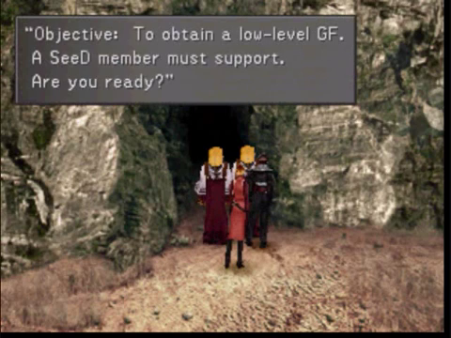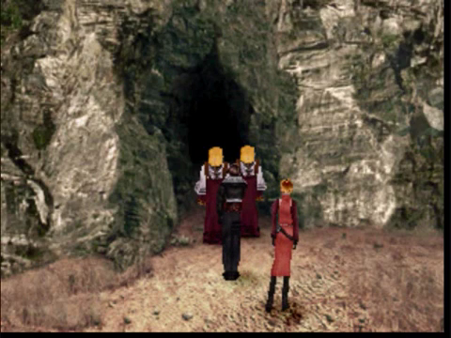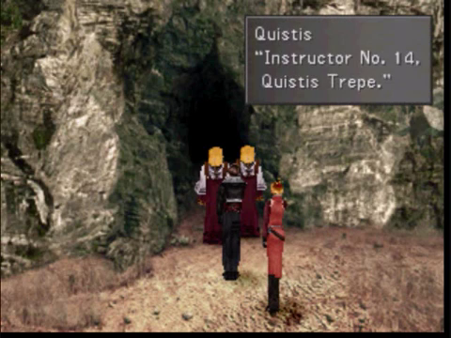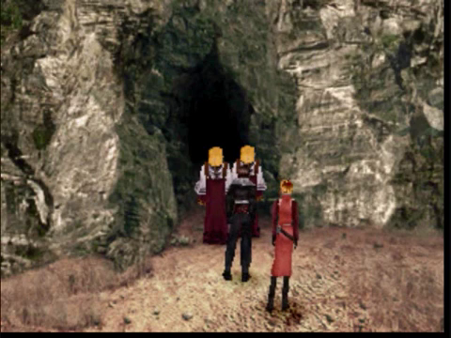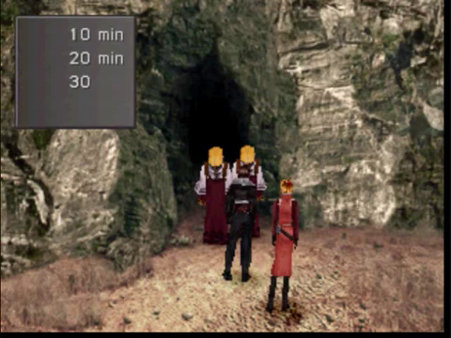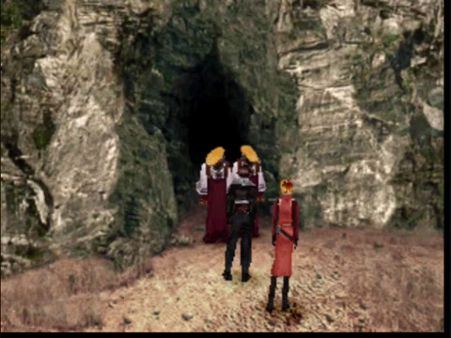Oh, there we go. Objective, to obtain a low-level GF, a SeeD member must support. Are you ready? Yes. Salute. I'm ready. I'm his support. Instructor number 14, Quistis Trepe. Select a time limit. Choose one suited to your abilities. Challenging yet reasonable. 10 minutes.